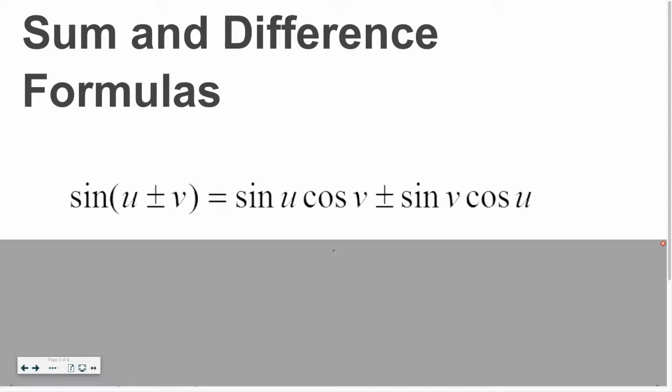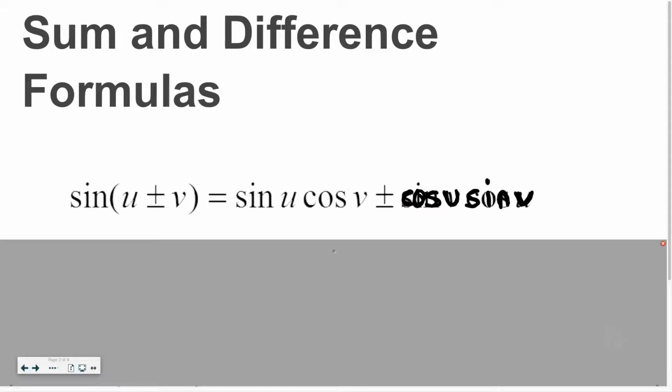Excuse me, yours says cosine u sine v, doesn't it? Okay, which I like. I'll change that. I forgot that I did that. I did that so that your angles can continue to be in the same order, right? So we have UV, UV, but we have sine, cosine, and then cosine, sine, okay? So this plus or minus, essentially that means if we're adding inside, we'll add these 2 here. If we're subtracting inside, we'll subtract these 2 here, okay?